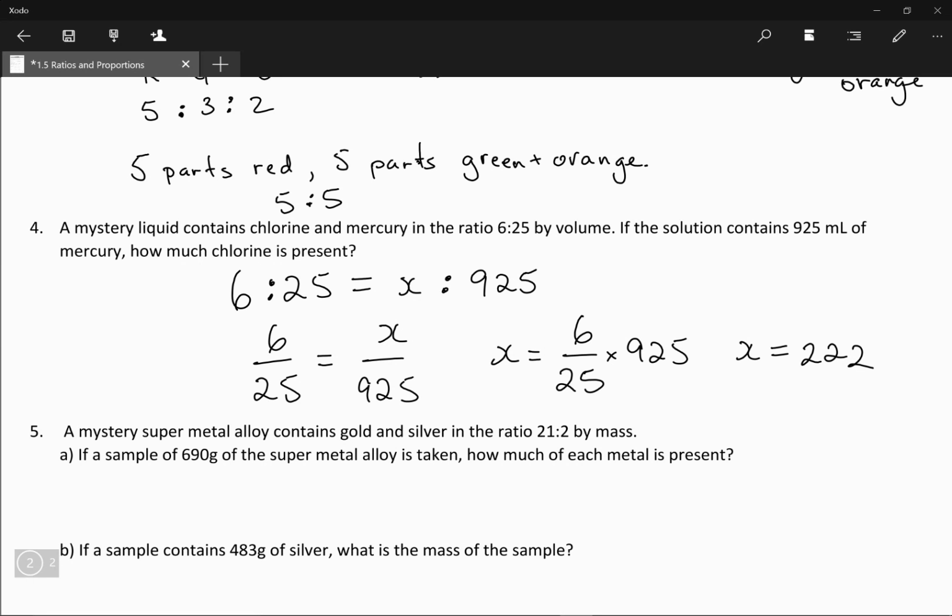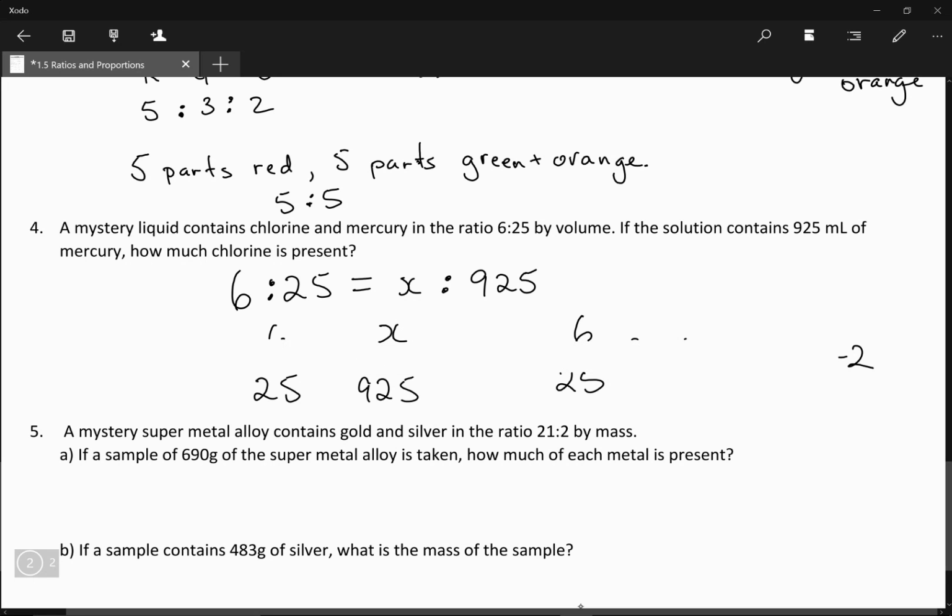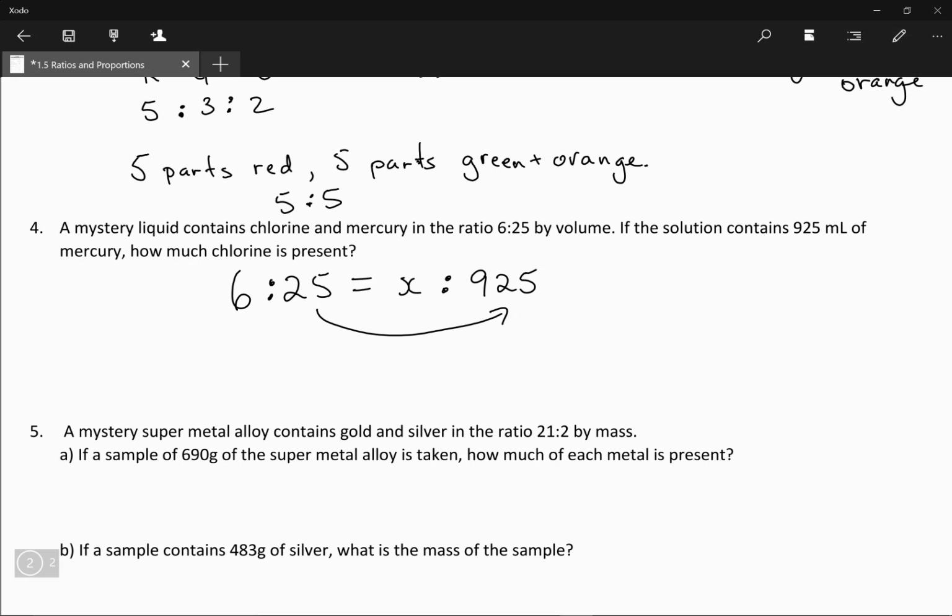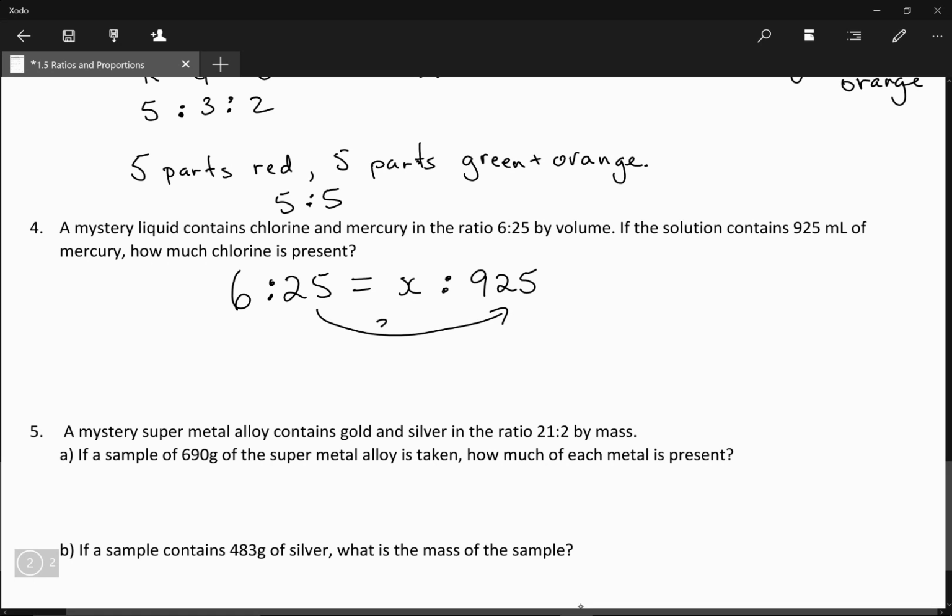Okay. However, if you're still comfortable with the way I'm showing you with the ratios, I'll show you that to you as well. So here we're just going to show, okay, what number do I have to multiply to get from 25 to 925? So start from the completed ratio and find that scale factor. So to find that scale factor, I'm going to take 925 and divide it by 25. And that's going to be 37. So that scale factor is multiplying 25 by 37. So if I take a 6 and multiply it by 37, I'll also get my answer for x. So x is equal to 6 times 37, and so x is equal to 222.